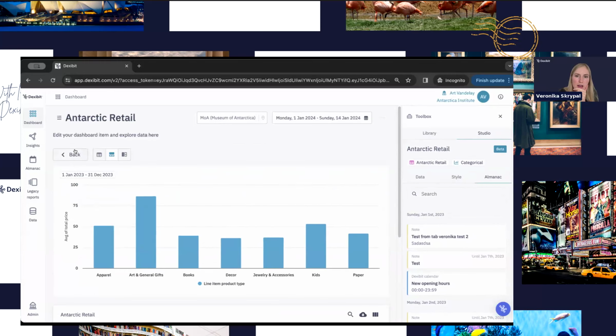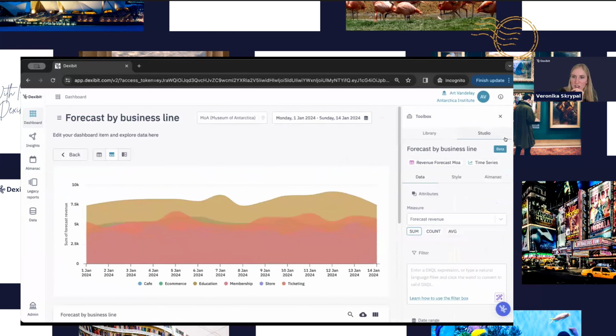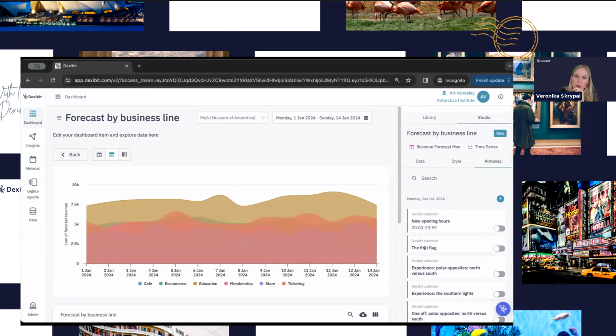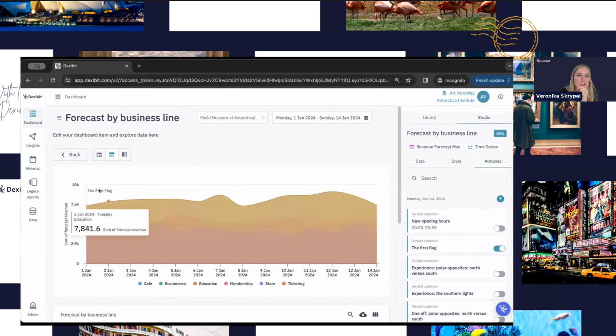So if I just go back, cool. And something else that you can do, and I'm just going to expand here so that you can see better, is you can actually add markers to a chart so that when you're providing these reports, you can annotate specific data points on the graph to help communicate to that recipient the story of what happened on that day. So maybe I want to show the first flags on my graph, and there you go.